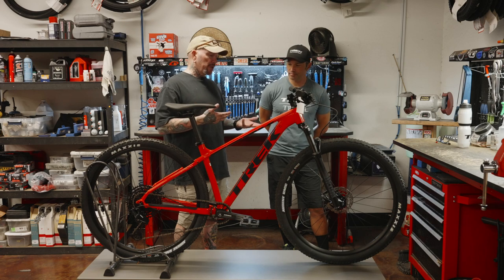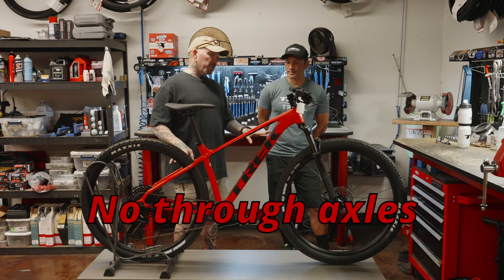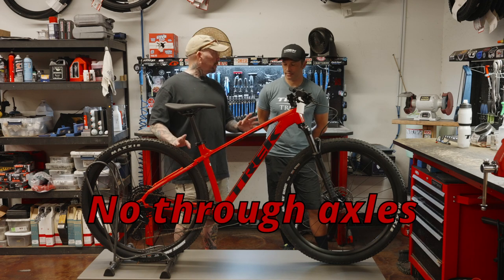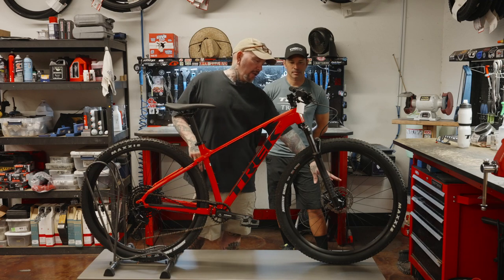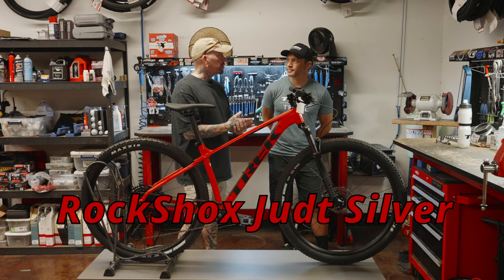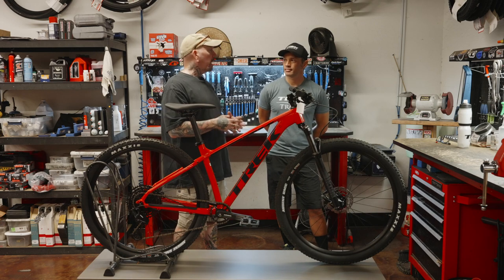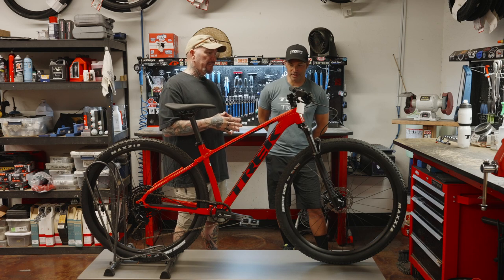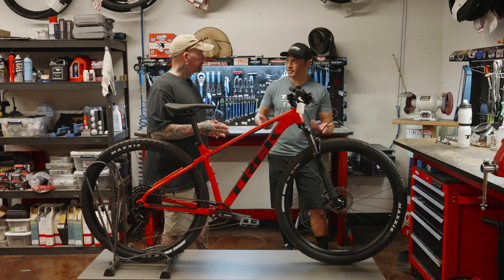From their entry-level up to their Elite Carbons, they do really, really well. We are still talking about quick-release axles though — no through axles on this. But when we talk about the front fork, we now have a RockShox, which is going to give us adjustability that we did not see in that Suntour fork on the Marlin 5. Air adjustability — to me, those two things are the reason to go with this bike.